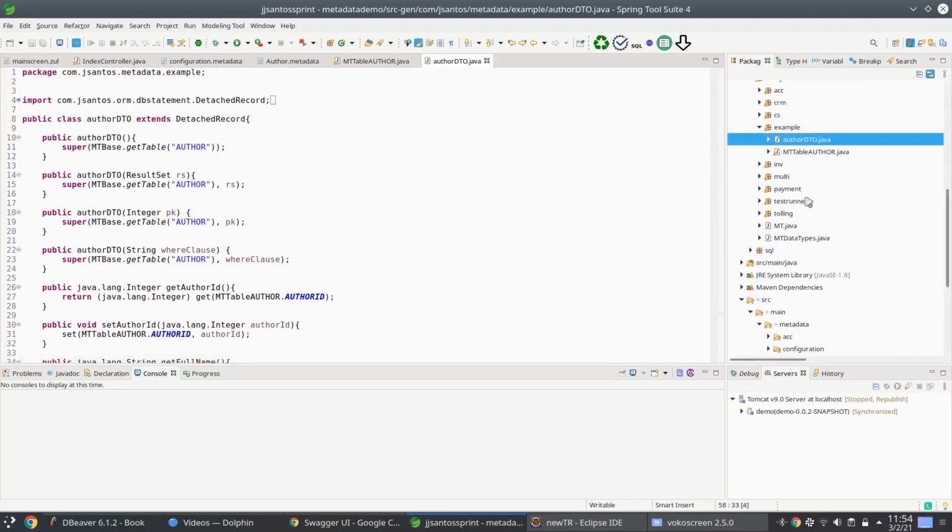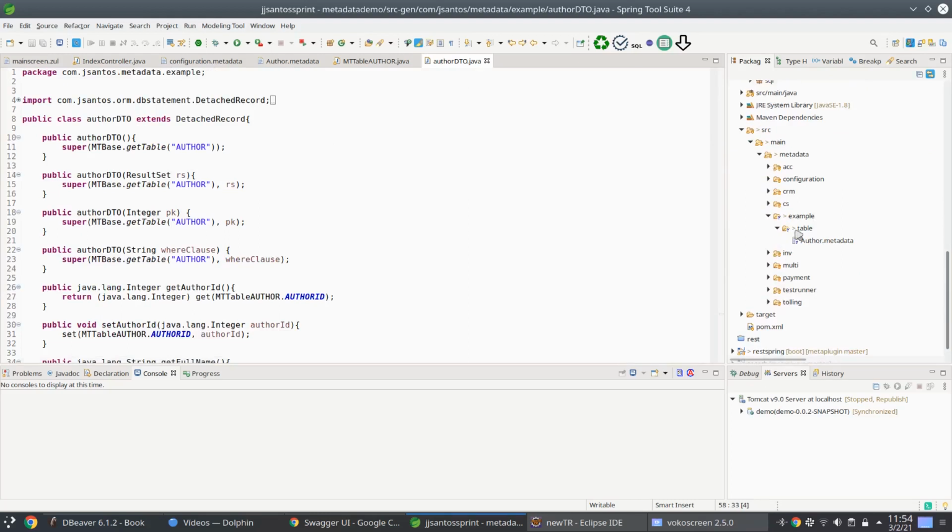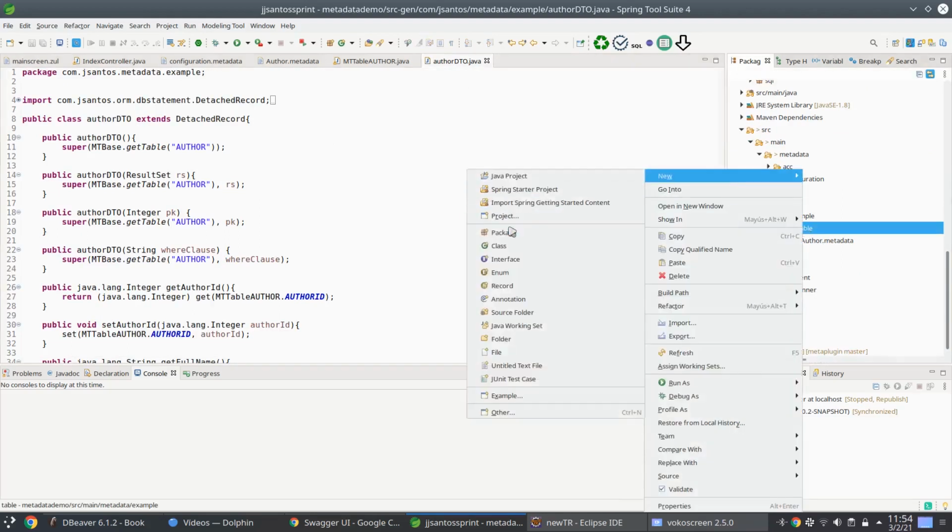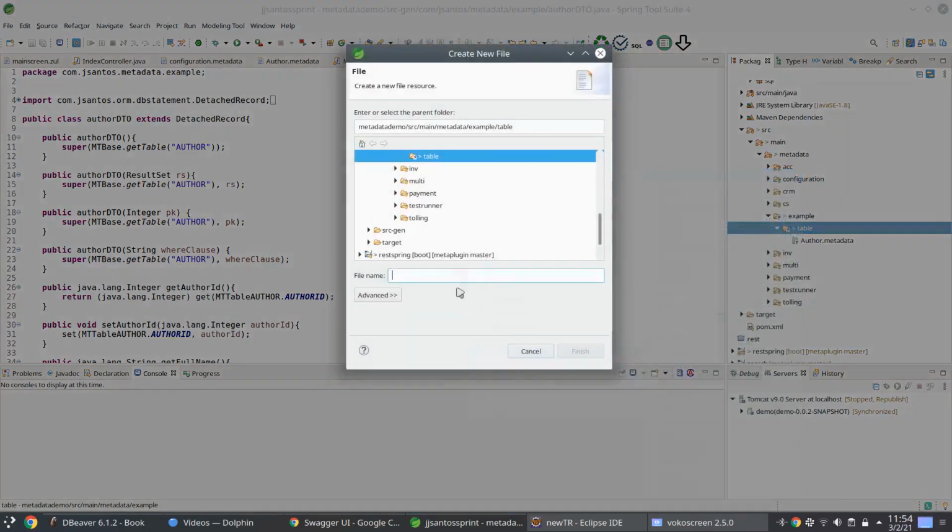The next step is the creation of the second object, the book object. This plugin has many features that we are not going to see in this video. We are only going to show the potential of this tool.